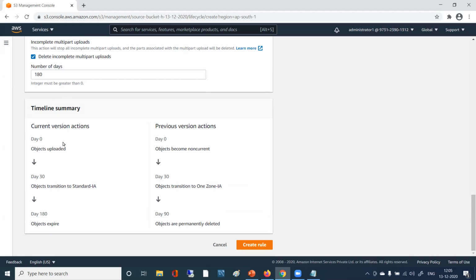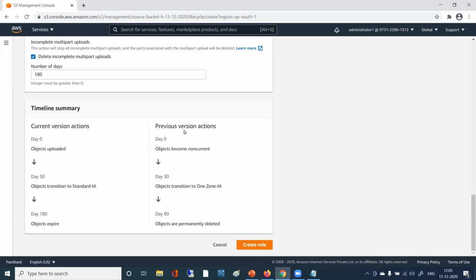Just a timeline summary: for the current version action, day 0 the object is uploaded. After 30 days, the object is transitioned to Standard IA, and as soon as it reaches 180 days, the object will expire. For previous versions, the object becomes non-current. How does it become non-current? When a newer version is uploaded, the older one will become non-current.